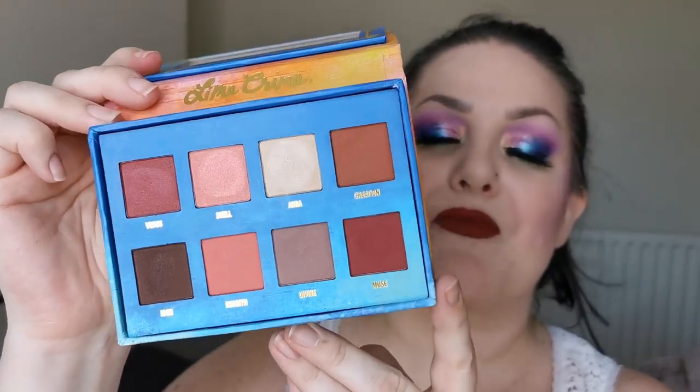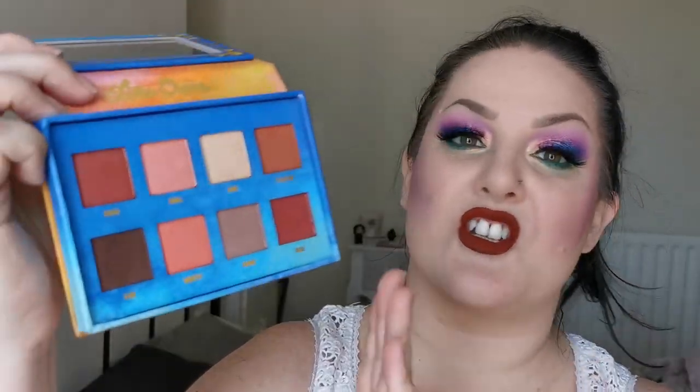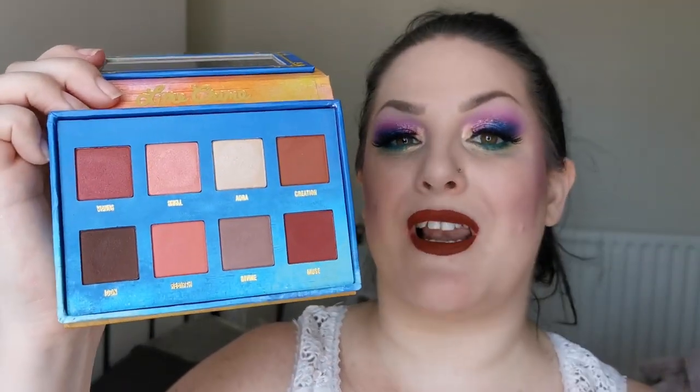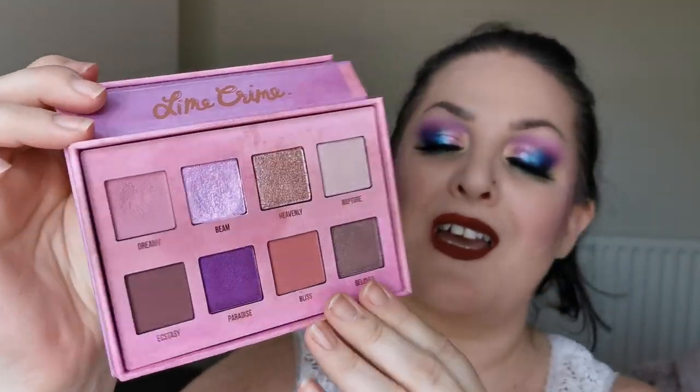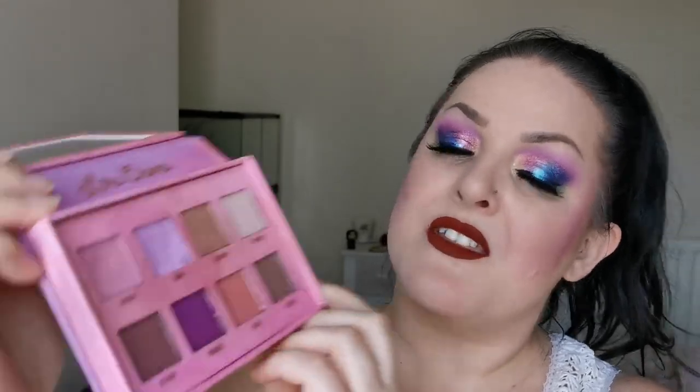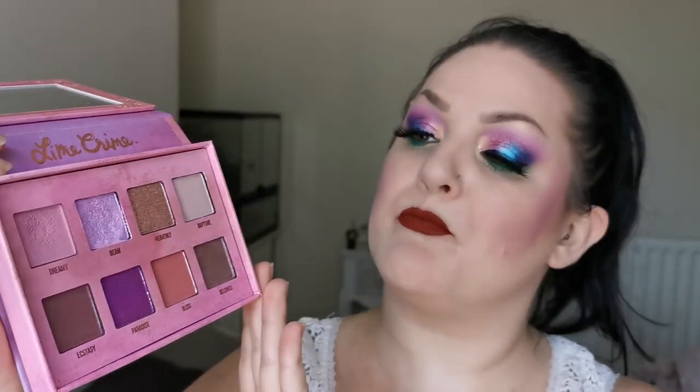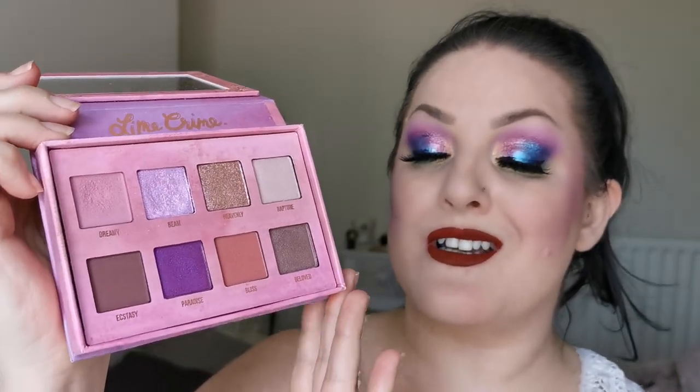She looks like this. I originally got this just to try the formula — it's not a palette I'm going to wear, so if I'm honest that one needs to be decluttered. Then I have the Lime Crime Venus Three, and this is what she looks like. I think I'm going to keep hold of this one for now just to see if I play with her before the next collection and declutter. If I don't, then she will be on the chopping block.